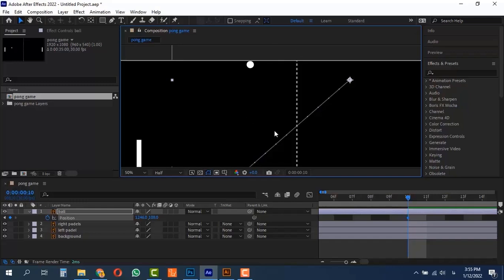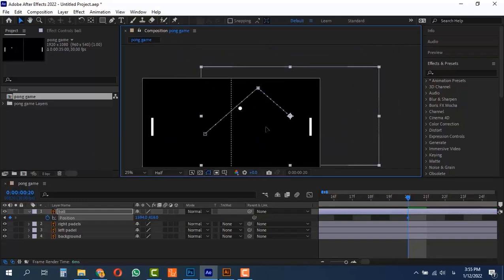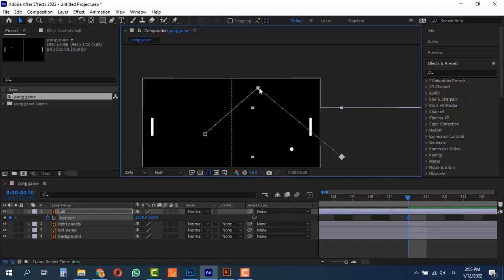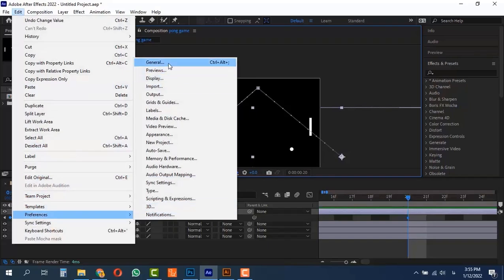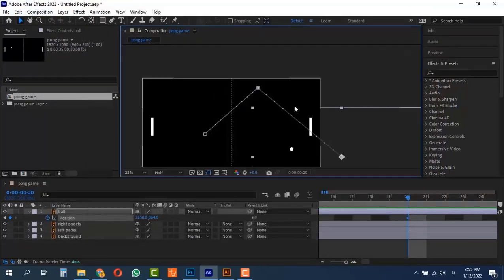Animating the path and angle of the ball is a matter of taste, and you can animate it however you like. Press Ctrl Shift right and place this ball here, for example. Now if you look carefully, the change of the ball's path is linear, not curved. This is because we have checked the fourth option in the Preferences section of the Edit menu. If this option is not checked, the ball path change is done in a curve, which is not useful for animating the game. The change of direction must be done linearly.